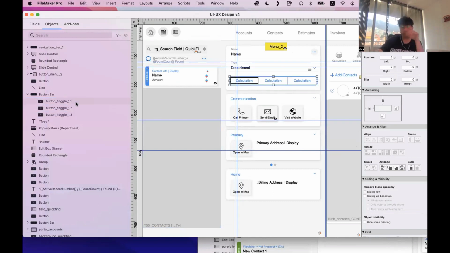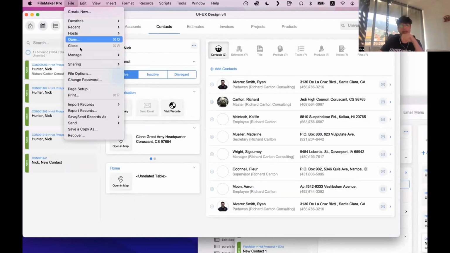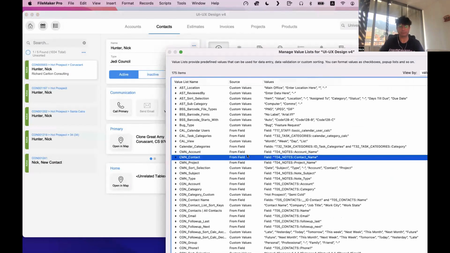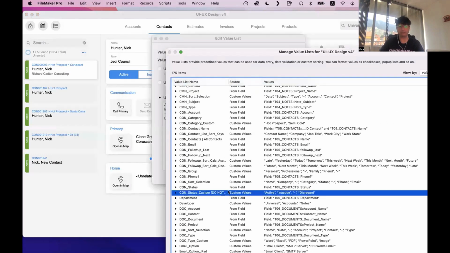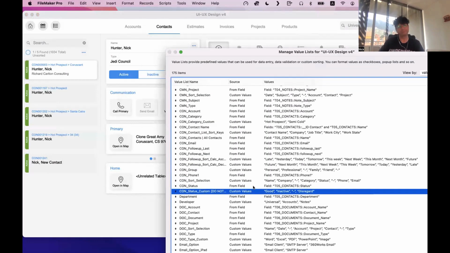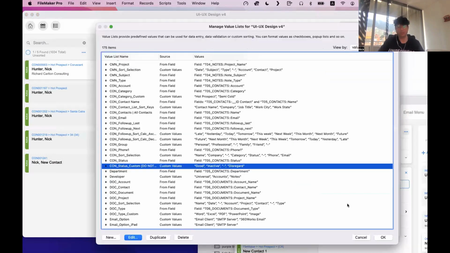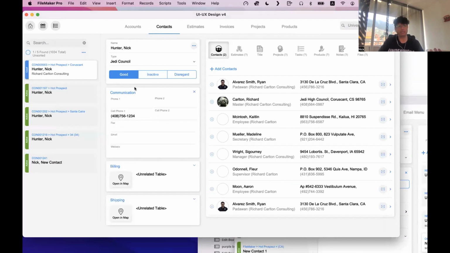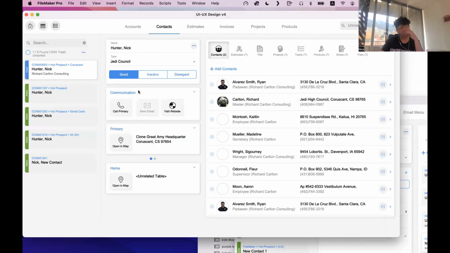But what happens if you do this technique and you say, no, it's not active, I want to change that to good. I change the value list. So now it's good, right? Active, inactive, disregard, it changed completely. So how will it work, if the name of the button is activated and this now is good?